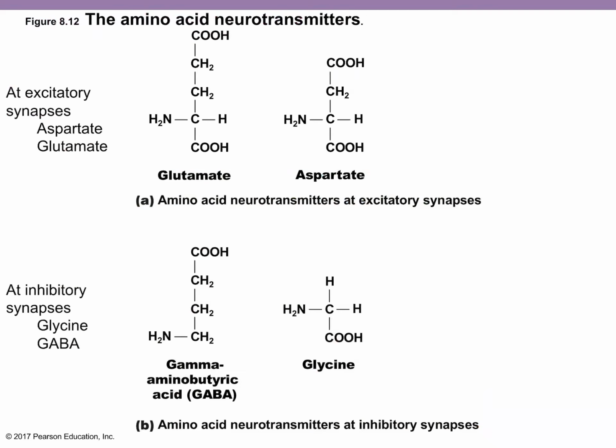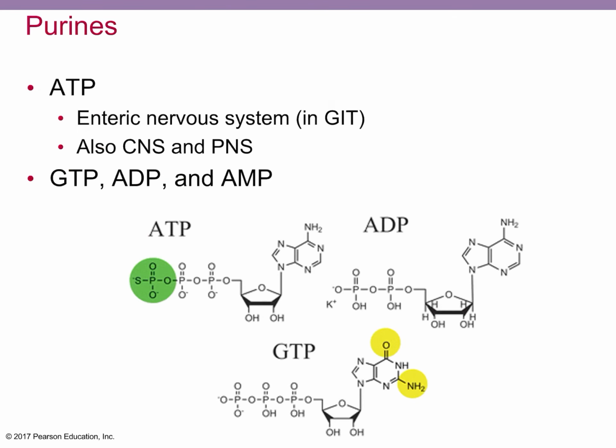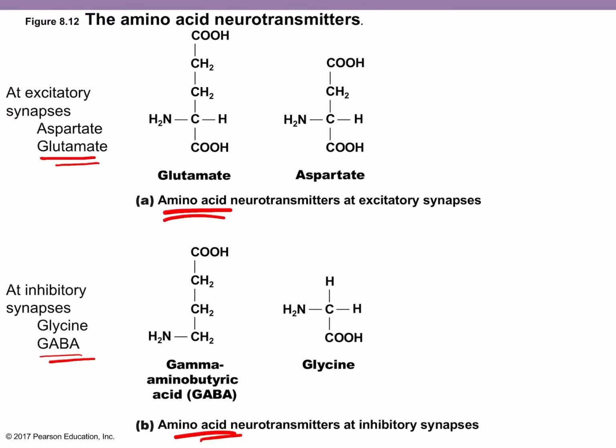The next topic is going to be the amino acid neurotransmitters. The two that I want you to keep in mind are glutamate and GABA. Glutamate is going to be the predominant excitatory neurotransmitter in the CNS, and GABA is going to be your predominant inhibitory neurotransmitter in the CNS. These are amino acids, just straight up from protein, acting as neurotransmitters. I don't have another picture, but there is a blurb again in your textbook about the role of GABA.